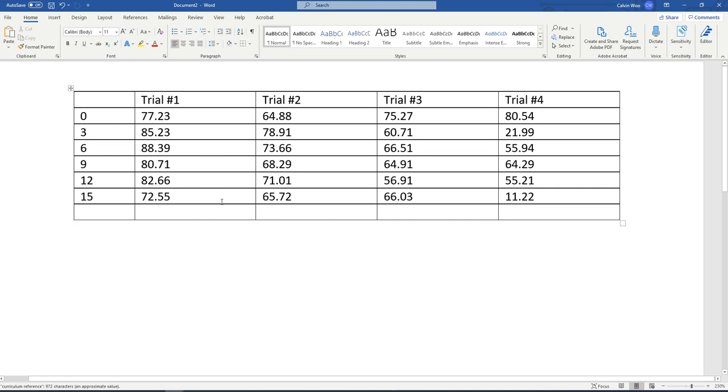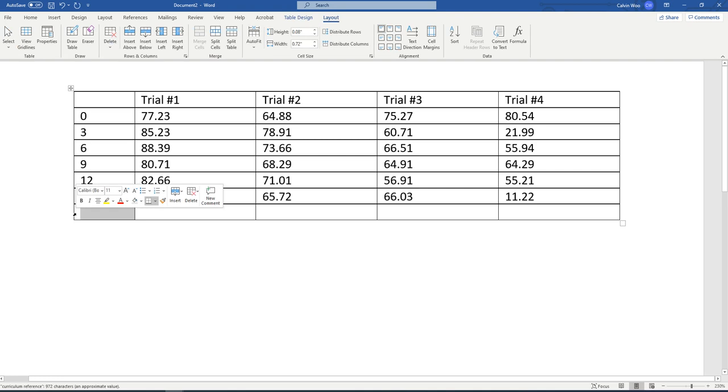First option is to come over here, and you see when I go from the left side of the table to in the table, I get that little black arrow again, just like I did over here when I was making that new column. Right now, I'm trying to take away a row. So I'm going to come here to the row, and I'm going to move my cursor until I see the black arrow. And right now I've selected this cell.